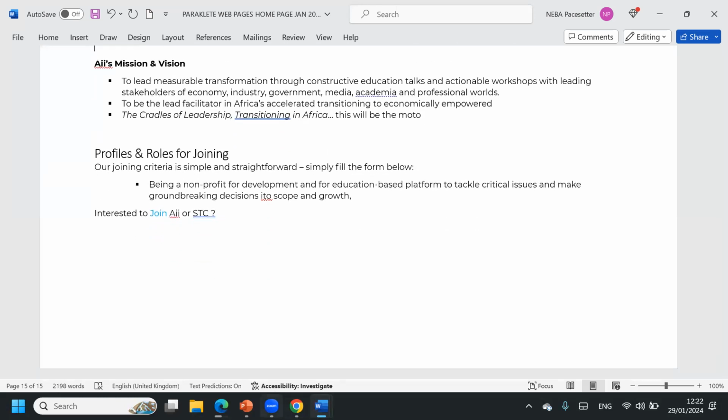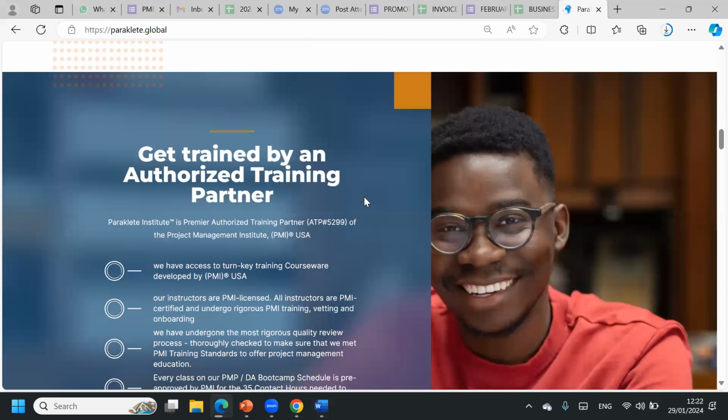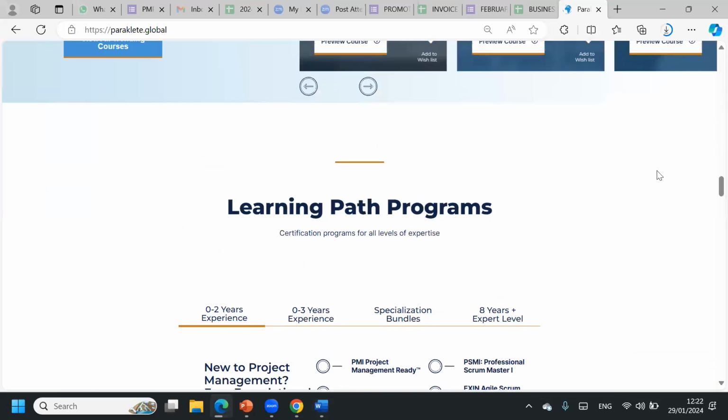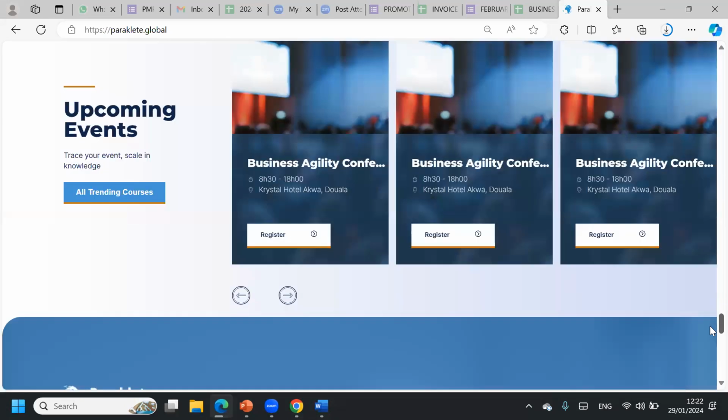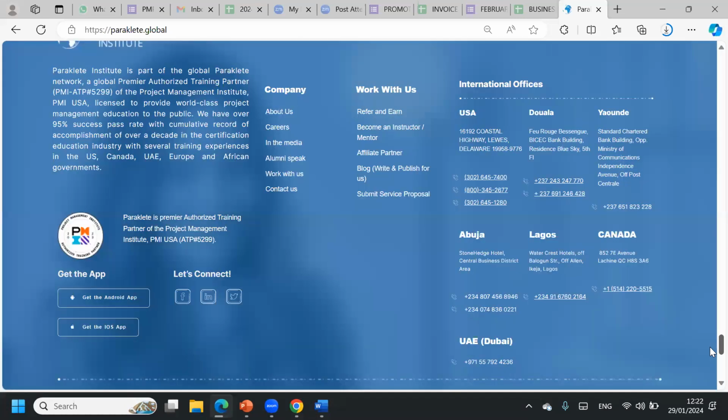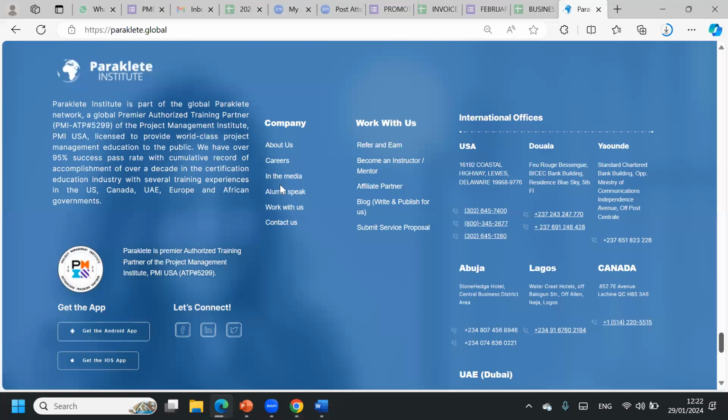And we should be almost through with the home page, except the fact that if you go down to the footer, it should reveal hyperlinks, like here, about us.